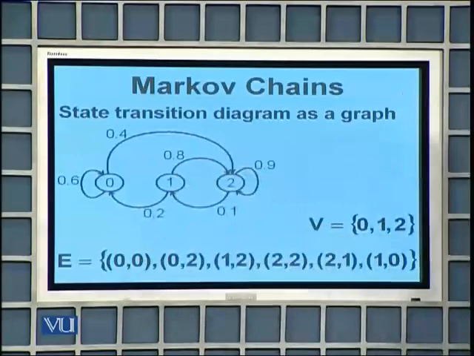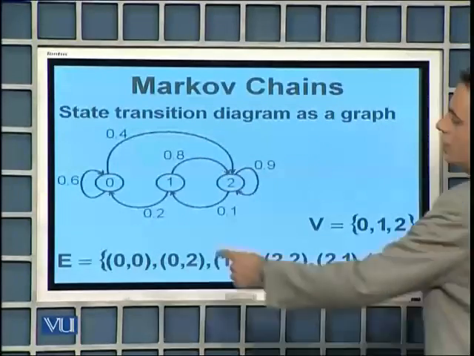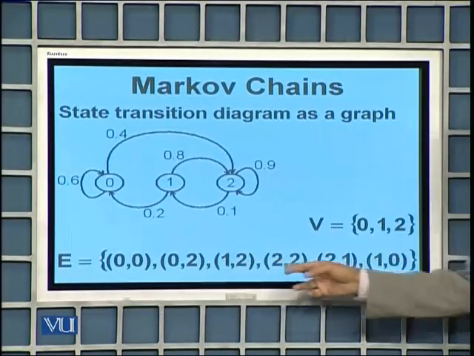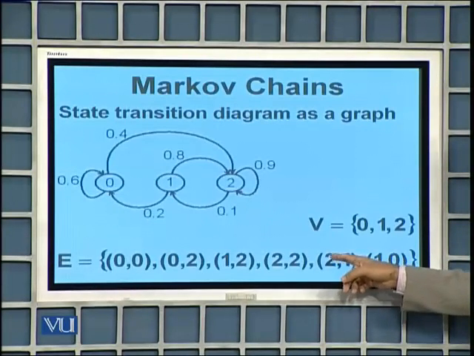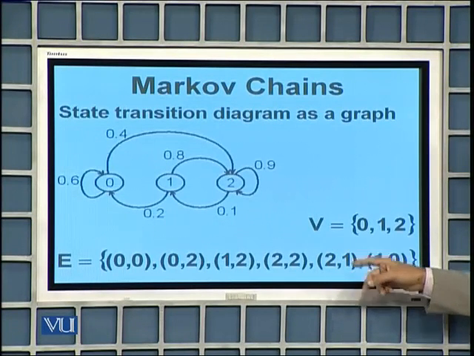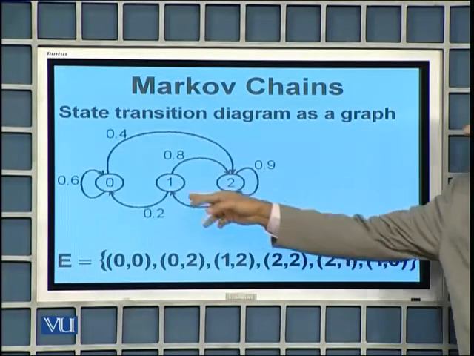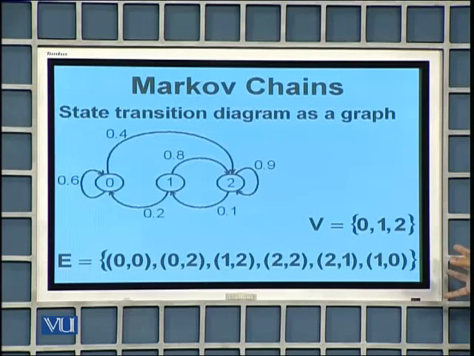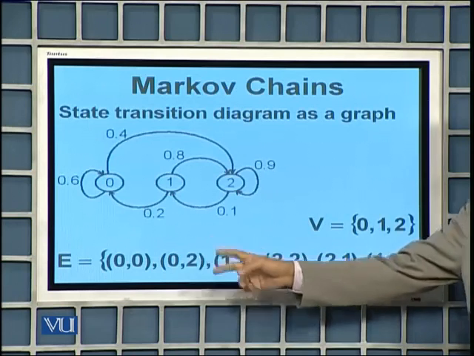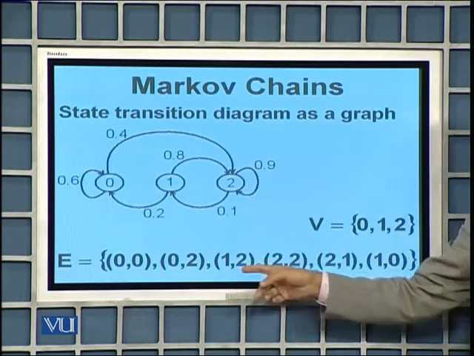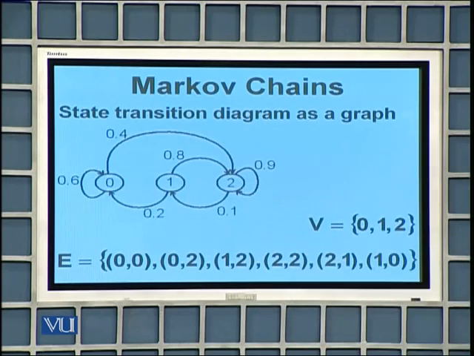So (0, 0) represents this transition with associated probability of 0.6, where the random variable is at state 0 and the next random variable is also at state 0. You can have meanings associated with other vectors of length 2. For example, this vector with first element 2 and second element 1 represents this transition with an associated probability of 0.1, which happened when the machine stopped working and it was sent to a local repair facility. In graph theory, you just have nodes and associated edges represented by all these vectors of length 2. You do not consider the associated probability values with these edges. So this is the graph representation of this graphical model of a Markov chain.